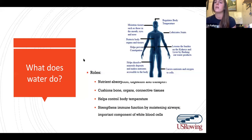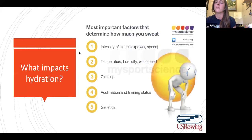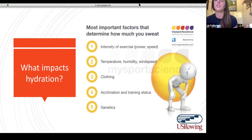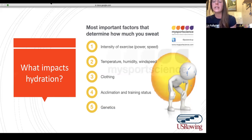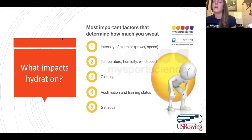When thinking about how much you're sweating, the intensity you're working at plays a factor — how much speed and power you're putting out affects how much you sweat. So does the temperature outside, how humid it is, how windy it is, and the environment — even a sweaty erg room without enough fans or good ventilation. Some rowers actually have higher sweat rates indoors on the erg versus being out on the water.